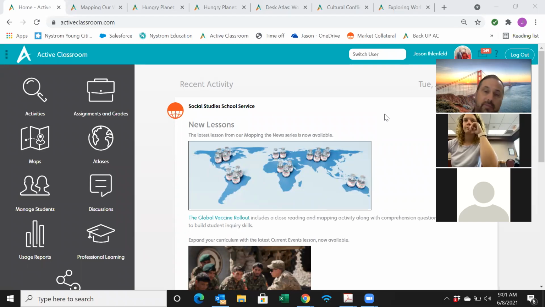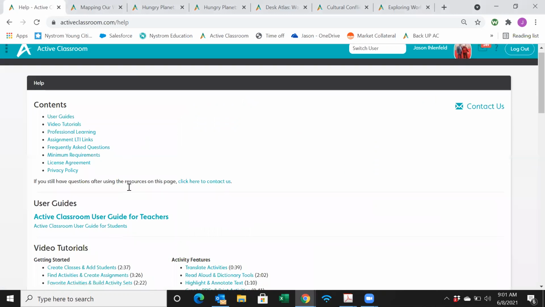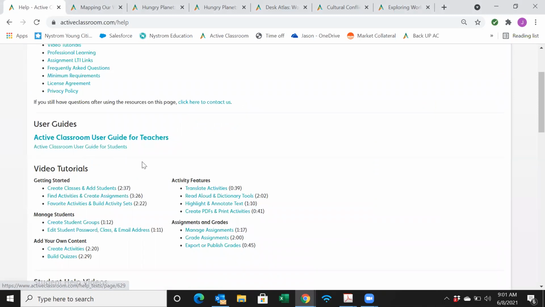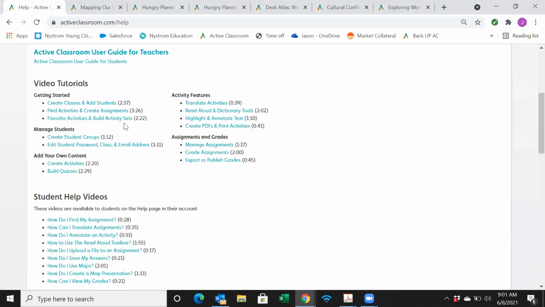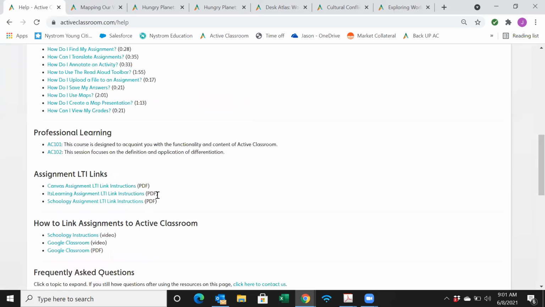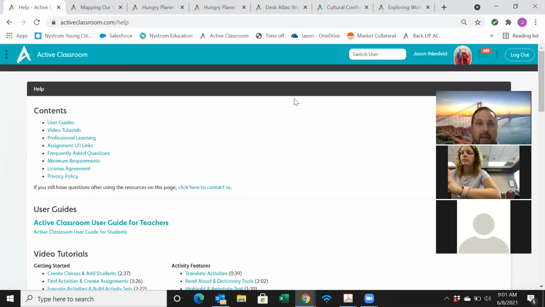It seems like you guys already know how to navigate the program, but just to go over a couple of things, if you get stuck or forget how to do things, you can always refer to this little question mark up here on the top right-hand side of the screen. It has user guides for both teachers and students. The students will only see the student guide and the student help videos, but there are plenty of help tutorials over here, as well as courses that you can launch. If you wanted to do the professional learning here, we offer those courses at no charge, and we do have an instructor that will communicate with you throughout that.